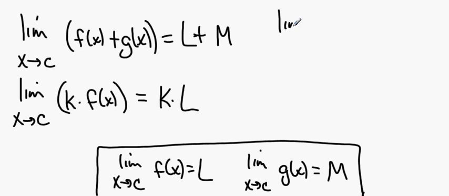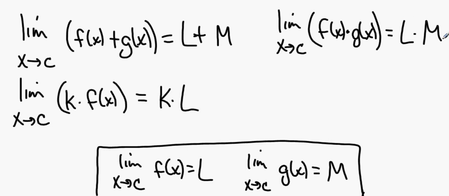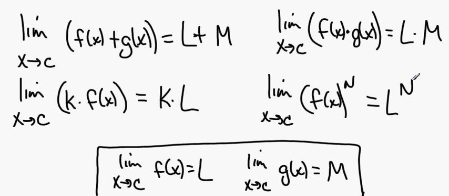What happens if we multiply two functions? If we multiply two functions, then it would stand to reason that their limits also multiply, and they do. Also holds for division. And then, what happens if we raise f of x to a power? Well, as an extension of this rule, its limit gets raised to that same power.